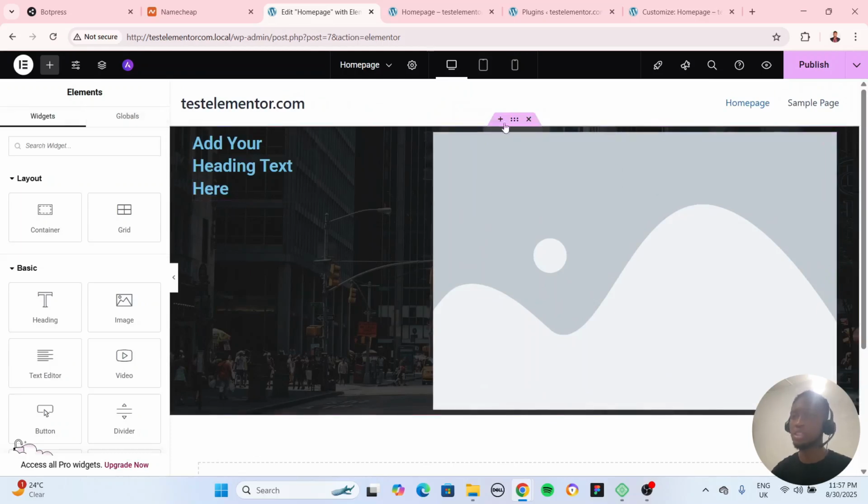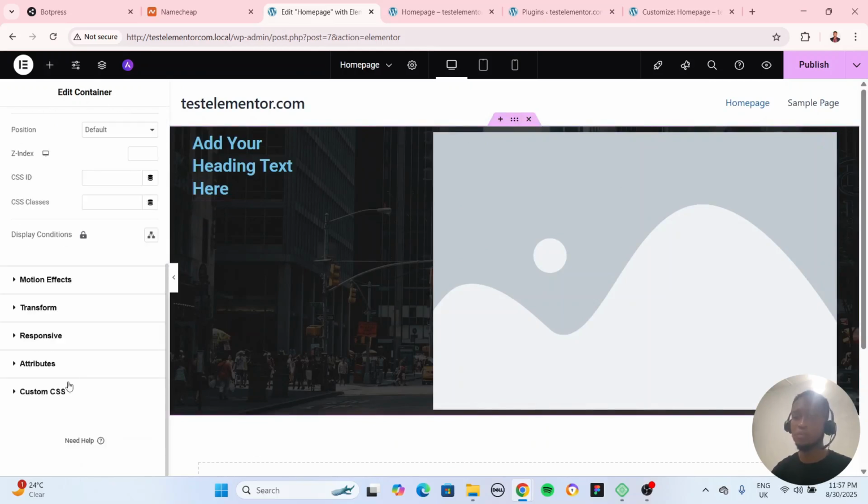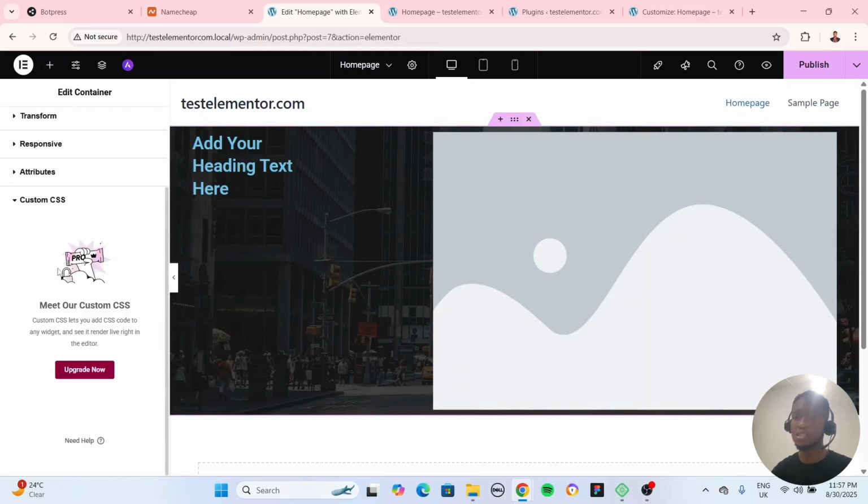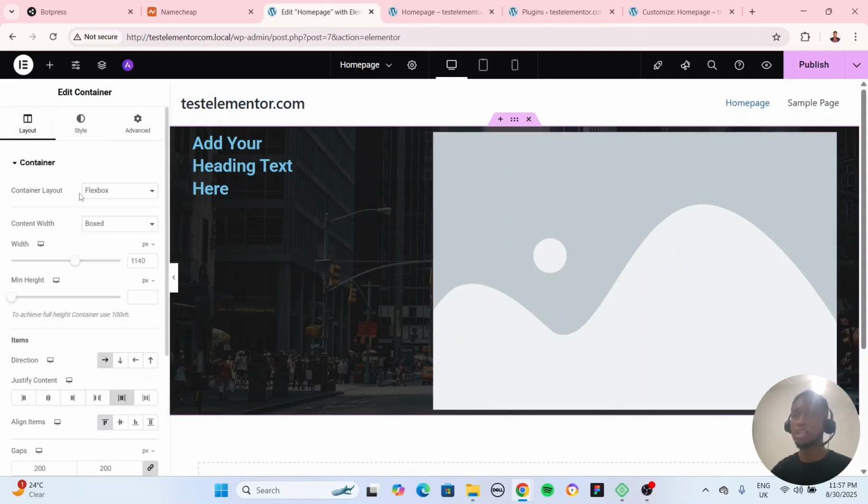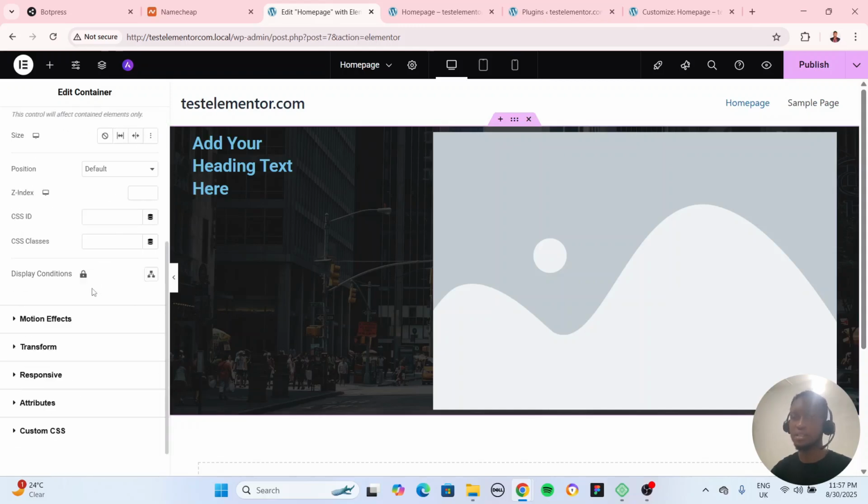So if I click on this, go back to advanced, you can see some things like that. Custom CSS. If you don't have the upgraded version of Elementor, you can also do that from the customized parts. Okay, so now that we have Elementor, we've seen how, for any item you click on, to operate the layout, the style, and also the advanced, all of this.